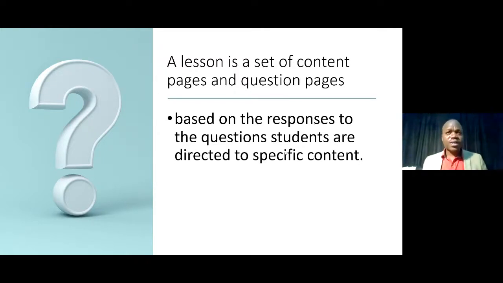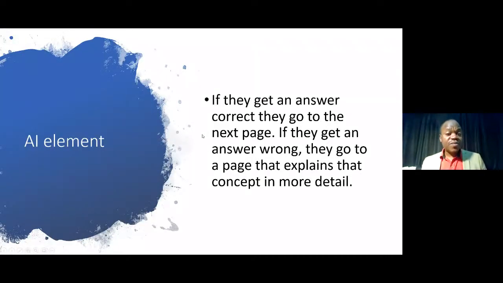Let us see what else. And then, of course, we've talked about the AI element. This AI element is very important in an online situation, because it's going to take at least 80% of the teacher's idea. For example, when you're in class, there are questions. They are the way you interrogate your students as you're talking to them in the classroom. And this gives you a direction on what to take, so that you don't waste time on what the learners already know, but you look for a way of how you plug into what they already know.